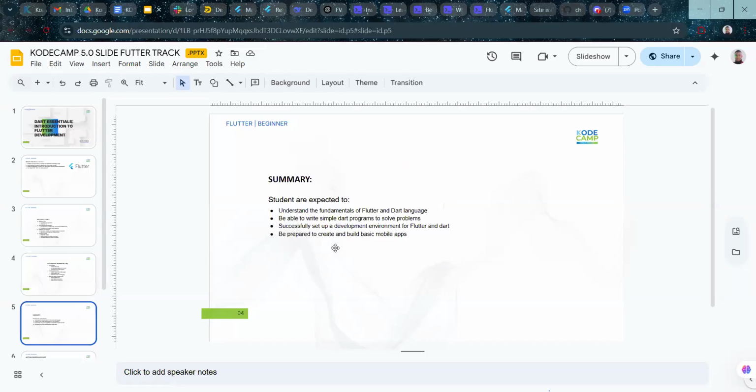So, summary: students are expected to understand the fundamentals of Flutter and that language by the end of this week's course and subsequently be able to write simple Dart programs to solve problems, because the point of you writing programs is to be able to solve problems.